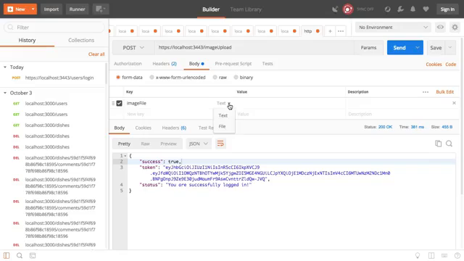And then when you give the key, then the second part, you will set this from text to file here. So this is what allows you to specify the file as the value for this particular key. Then you will see this button coming up saying choose files.